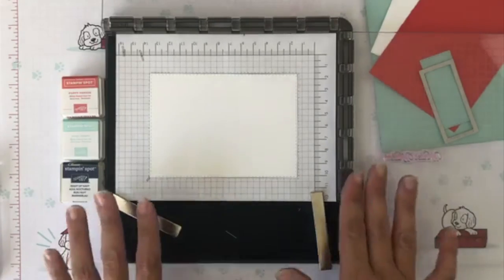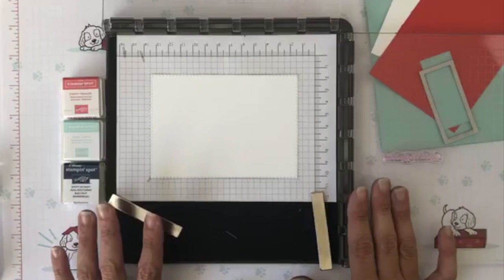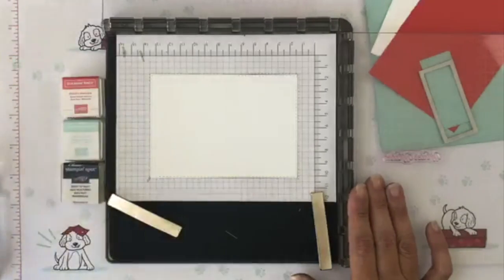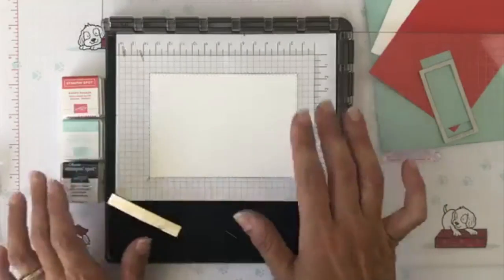And with the help of my Stampin' Up, we're going to make a very simple, simple, simple card today because I want this card to be mailable, to be something that is easy to send in the mail and that you can repeat, repeat, repeat like 100 of them. If you have the stamps, you ought to use them. So this is my idea for today.